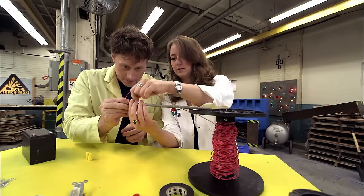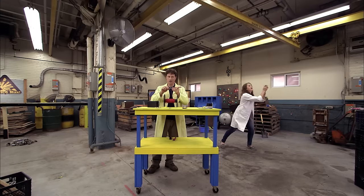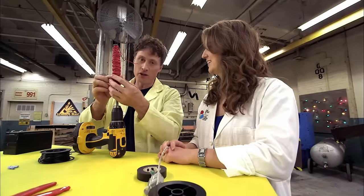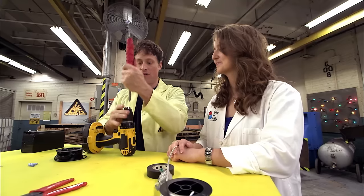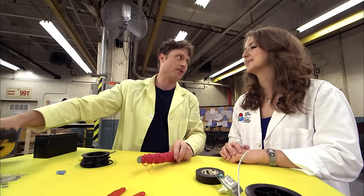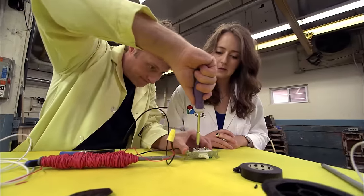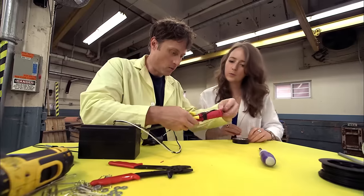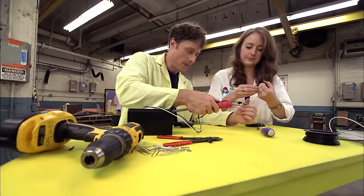Heather and I start with a coil of 30 meters of wire and start wrapping. And wrapping. And wrapping. There, the wire is now all done. And remember, if you're doing this at home, do not use a drill unless you have an adult to help you out, because drills can be very dangerous. This one goes at a very slow speed, so it was okay. But yes, definitely an adult supervised activity. Then we attach another on-off switch and make some leads that connect to a 12-volt battery. So, more wraps of wire and more current means the electromagnet should be stronger.